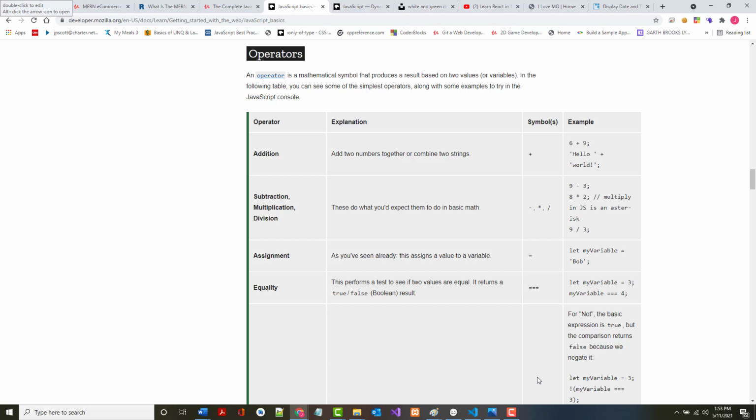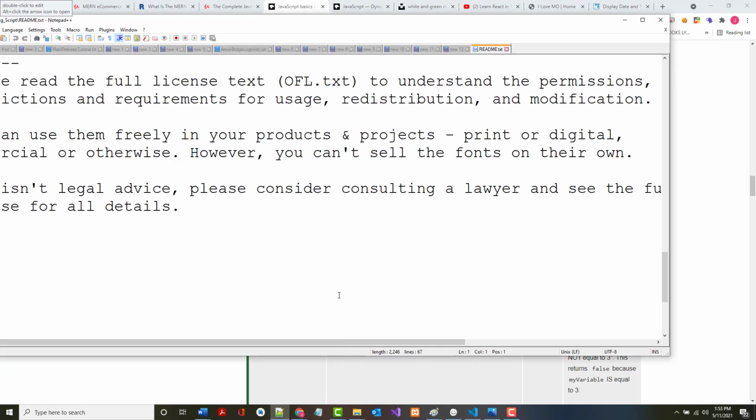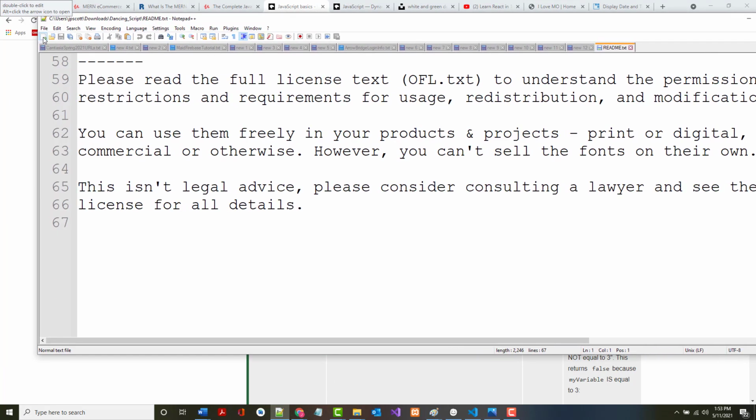Now, there's two other kinds of ways you can check for equality, and they show one of them here. That's the one you'd use most often, the triple equal sign. I call it equality and identity. The way that JavaScript works, you might find this a bit confusing, and if you do, sorry about that, but let me do this.